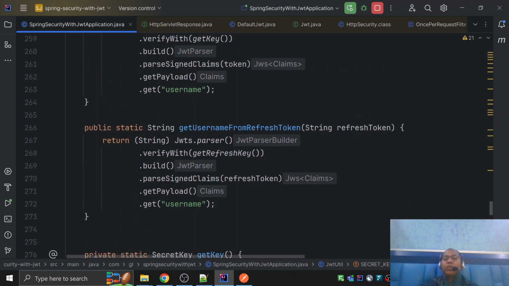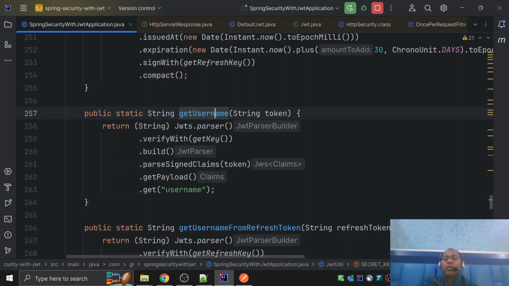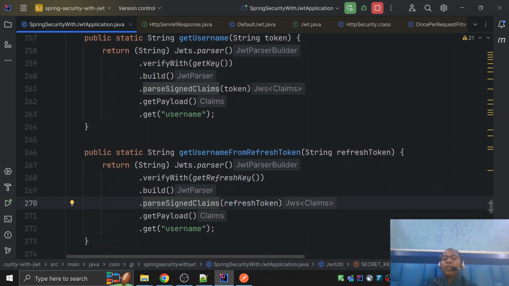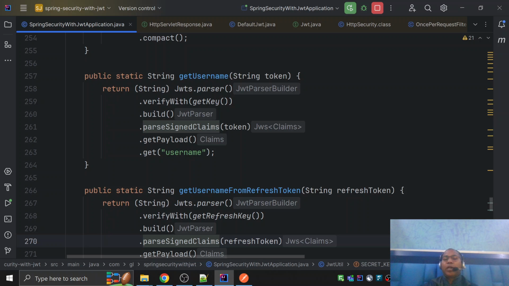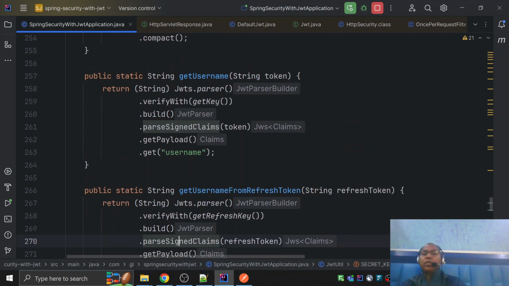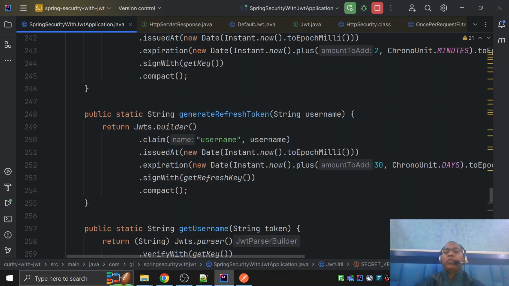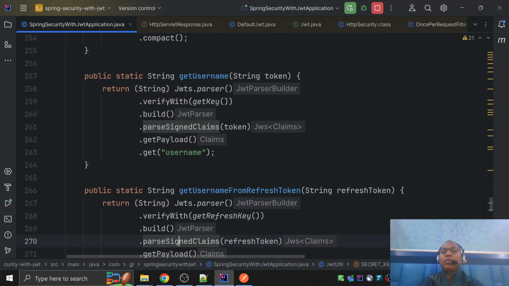That's good. So here there is some common code you can avoid, like the same code you are writing multiple times, and you can even optimize it. Maybe someone would write this code as a single method with the claim and different parameters, for code reusability. But for simplicity, I have just written multiple methods: two methods to generate token, and two methods to get the username from the token, from the refresh token.